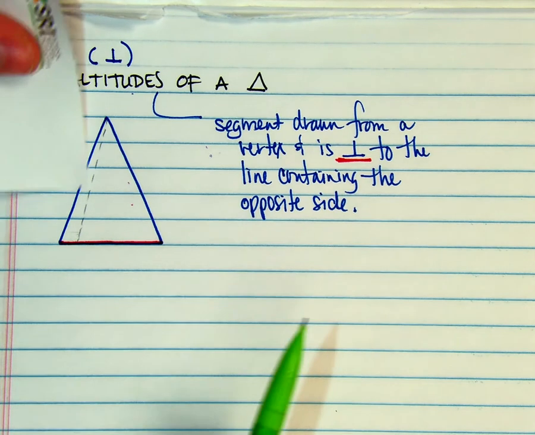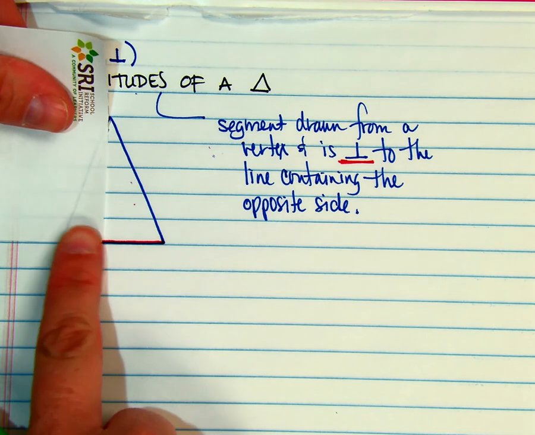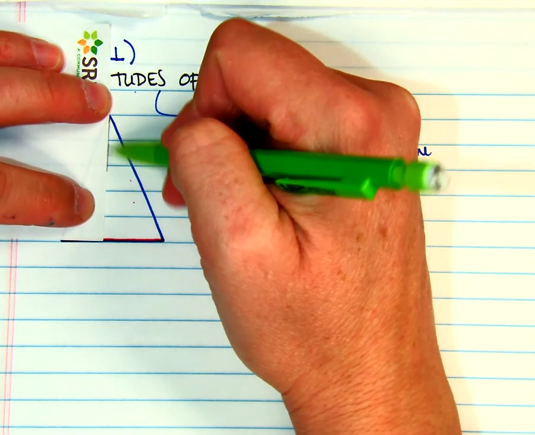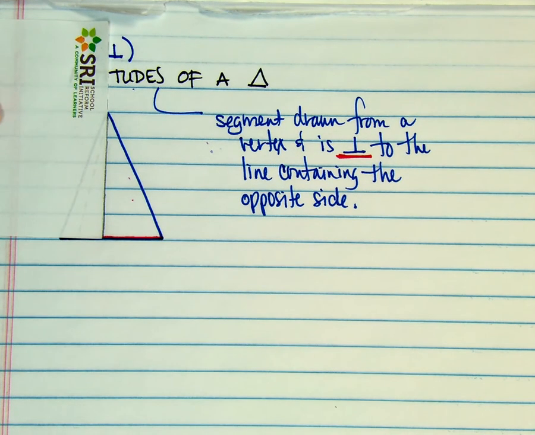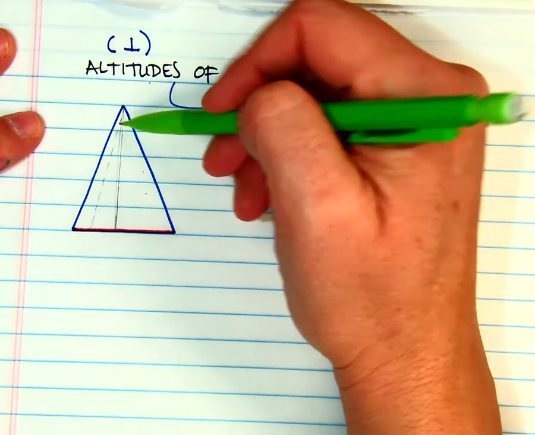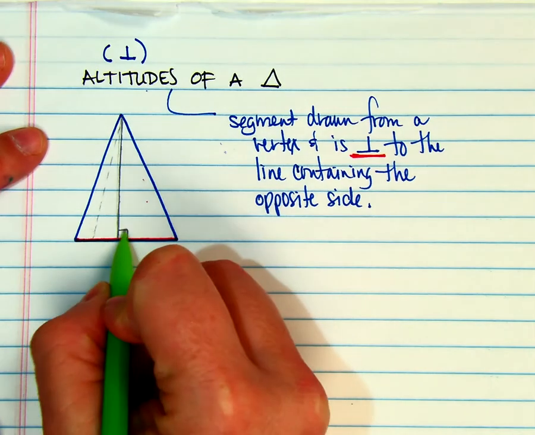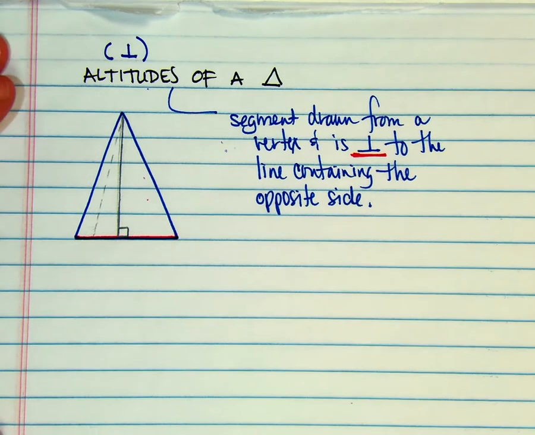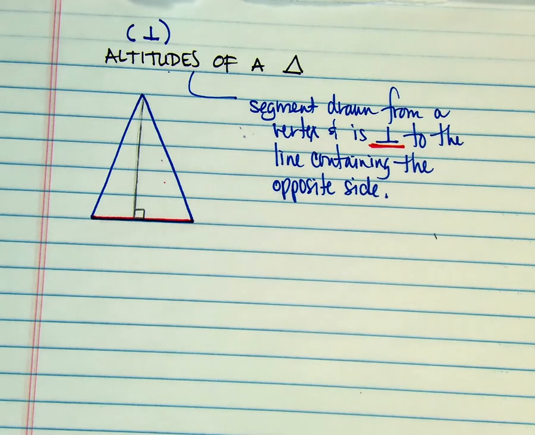So where can I go through my vertex and create a right angle with my side? So see, I have a right angle, which is with my sticky note. There's my right angle. Okay, so you need to create a corner or a 90-degree angle with that. So that first one that I did was definitely a wrong one. Let's look at the other one.